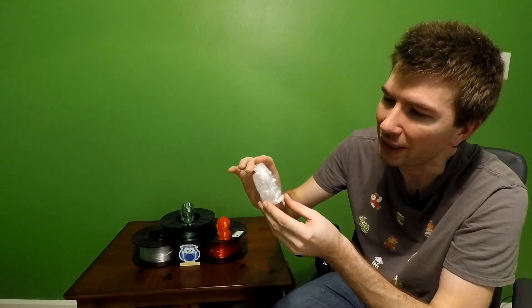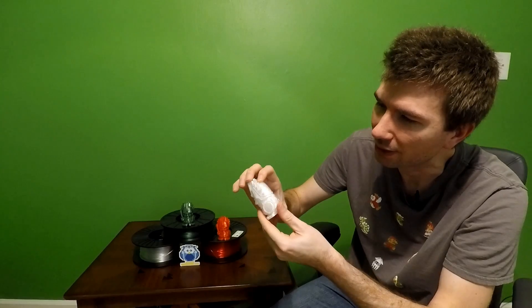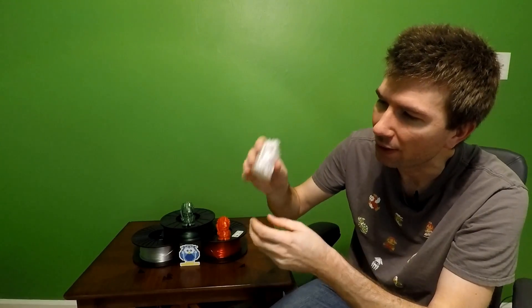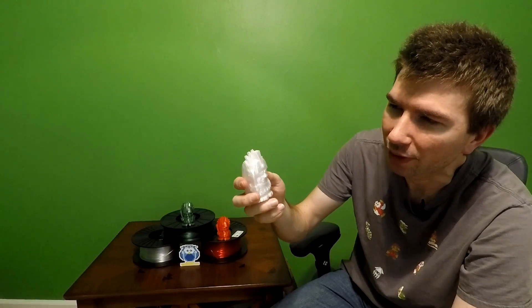The print bed was 60 degrees on both the green and red PLA, and the print bed was at 100 for the PETG. It just comes out amazing. It had no issues at all. Now I did use the fans for the nozzle with the PETG — without them I ran into a lot of problems. So this one's running with the fans at about 25% to 75%; I start out at 25 and ramp it up after a couple layers. And I had no issues at all.